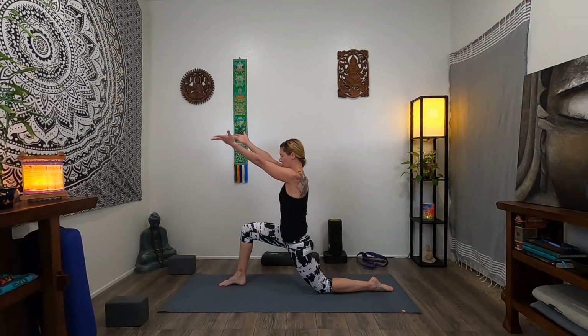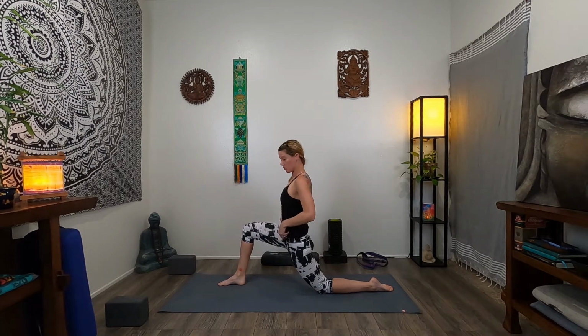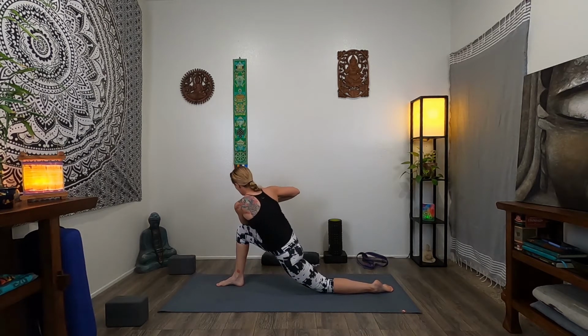Inhale, arms rise, Anjaneyasana. Take a moment here, lift the frontal hip bones. Try to really get some nice length on the front side. Hands to your heart, inhale, and exhale, twist to the right. Try not to use this arm as leverage. Instead, lengthen on inhale. Exhale, gently twist. Couple breaths.